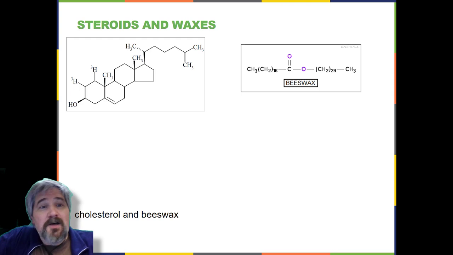Steroids and waxes. Unlike the phospholipids and fats discussed earlier, steroids have a ring structure. Although they do not resemble other lipids, they are grouped with them because they are also hydrophobic. All steroids have four linked carbon rings and several of them, like cholesterol, have a short tail. Cholesterol is a steroid. Cholesterol is mainly synthesized in the liver and is the precursor of many steroid hormones, such as testosterone, and estradiol. It is also the precursor of vitamins E and K. Cholesterol is the precursor of bile salts, which help in the breakdown of fats and their subsequent absorption by cells. Although cholesterol is often spoken of in negative terms, it is necessary for the proper functioning of the body. It is a key component of the plasma membranes of animal cells.